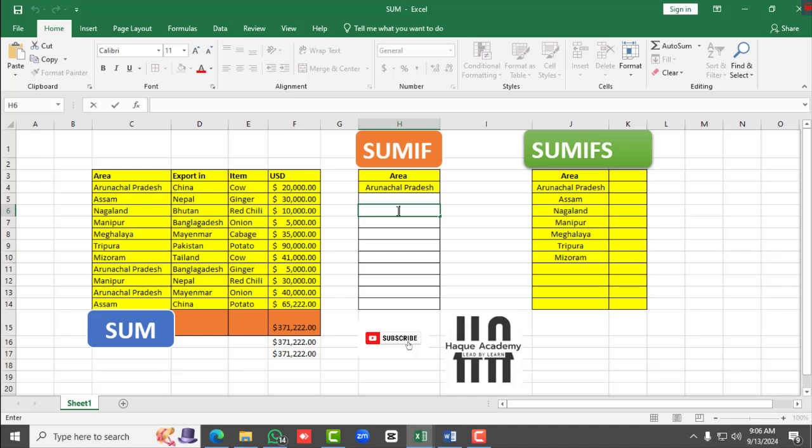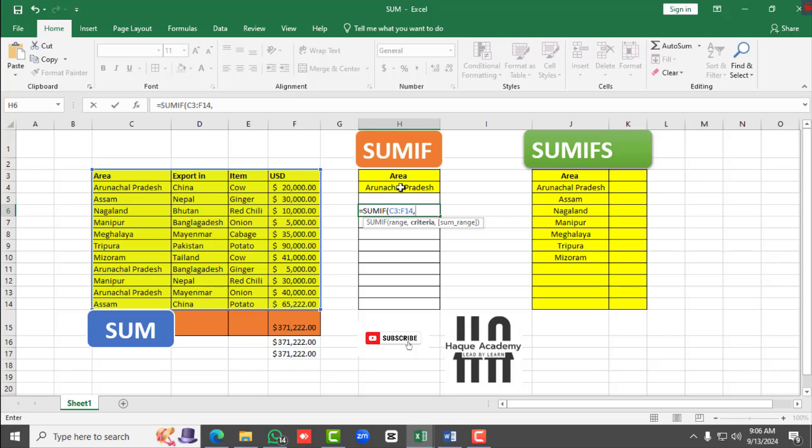Press equal and SUMIF. Select the range, the full range, and the criteria: what type of criteria you want to sum.